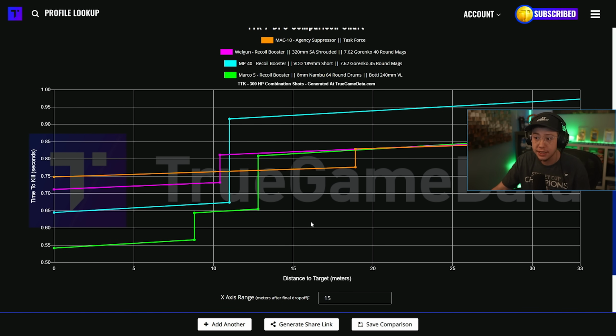Now, the Marco, for instance, has a lot more recoil than these other weapons here, especially with this build with the Bodhi barrel and the recoil booster. That's a TTK based build, so it's pretty good within the first 12 meters. After that, though, you're going to start to miss some shots because the recoil is a little bit more bouncy, a little bit more circular, and not super ideal.